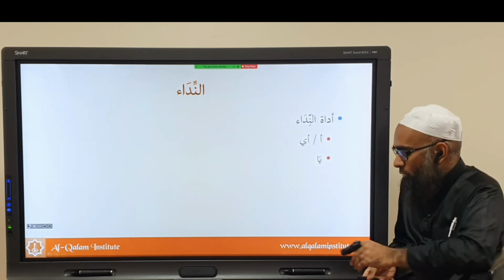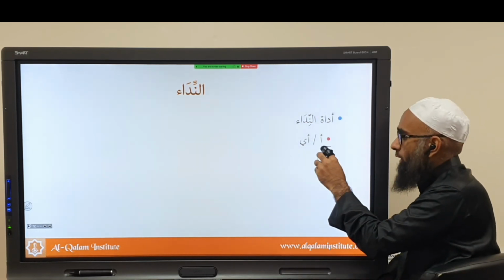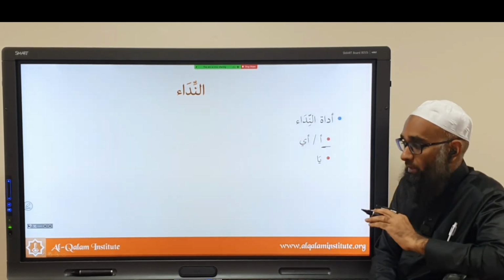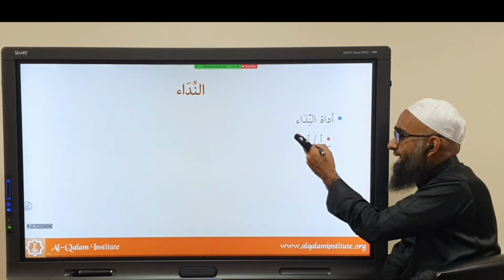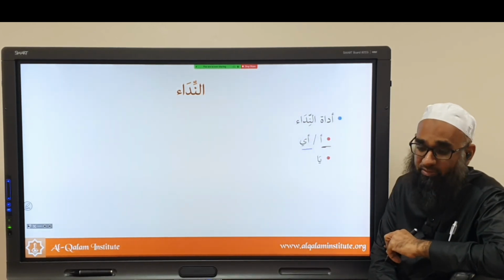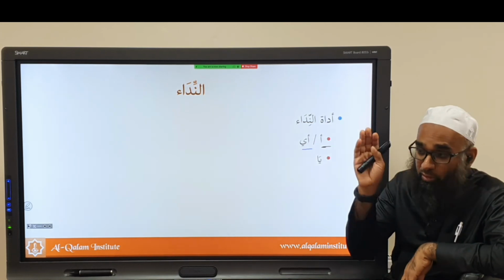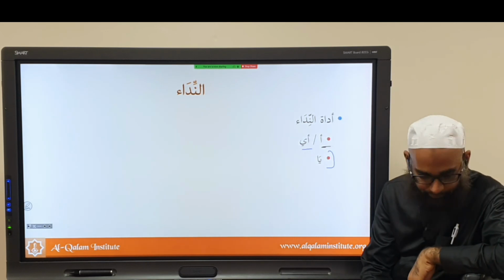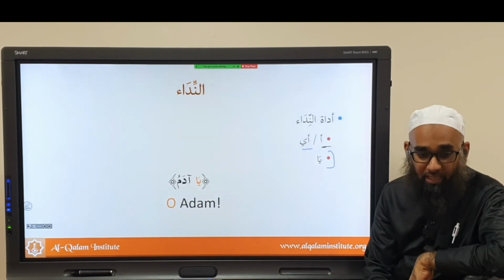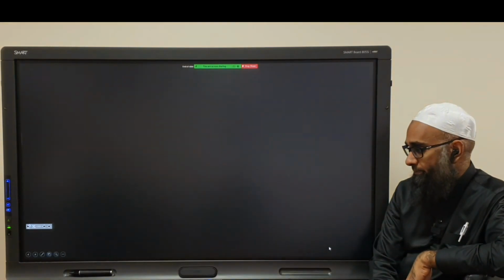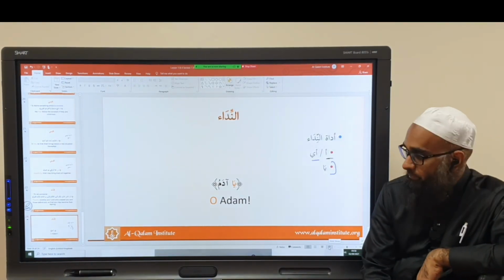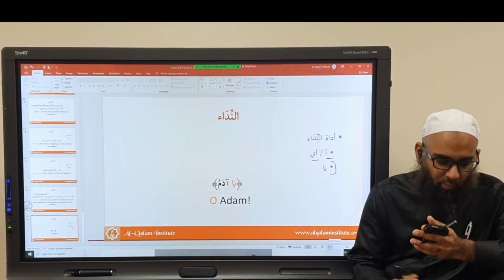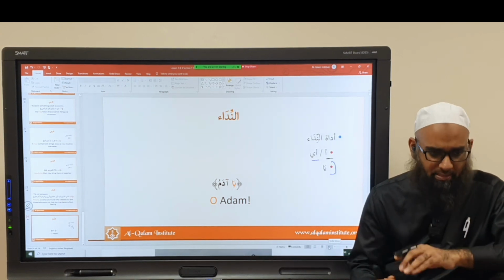You don't have any of this in the Quran. You don't have a in the meaning of nida in the Quran. You have ya, which is the most common one. Are you following? For example, Ya Adam, calling someone. Okay? Everyone following? So that's some very basic points regarding nahw, which overlaps with balagha, just getting some things in place. Okay?